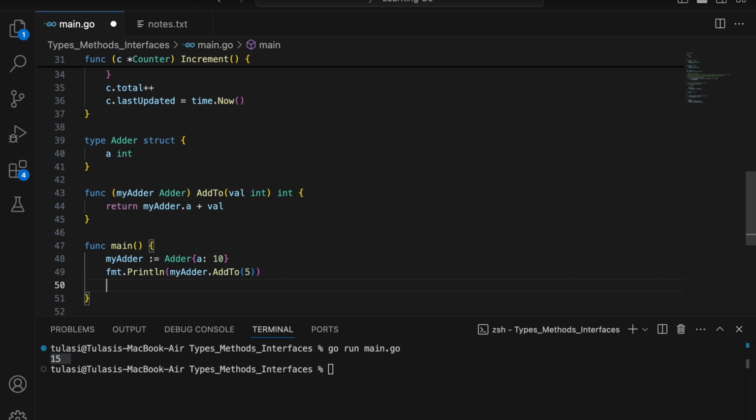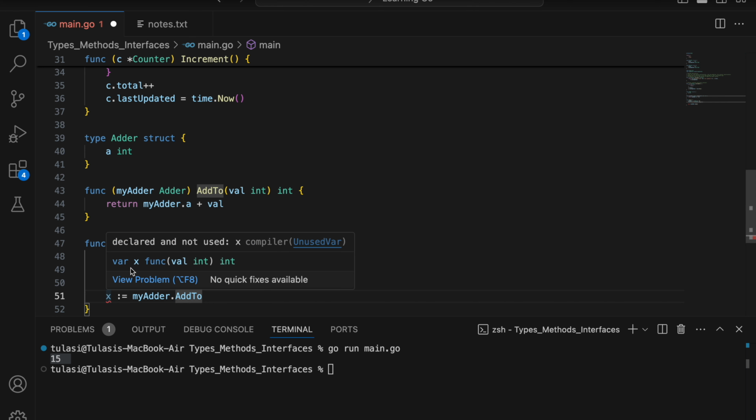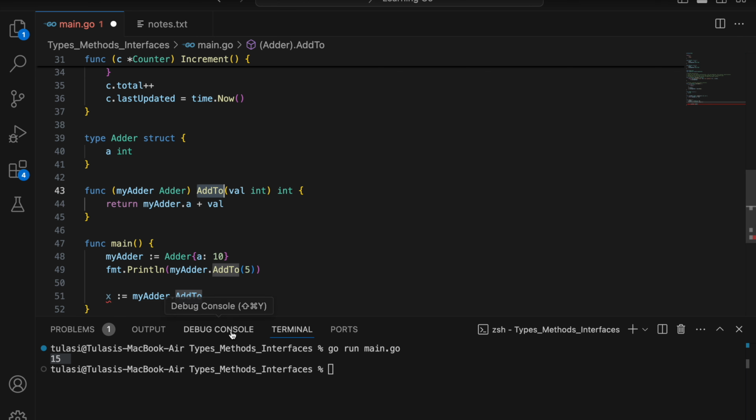So I can assign this function to some other variable, let's say x. myAdder dot add2. Now you can see the type of x is basically a function which takes in a value and returns an int value. That's what the add2 signature is.